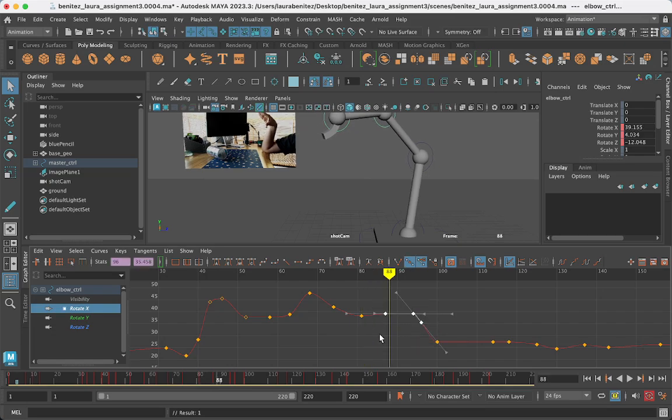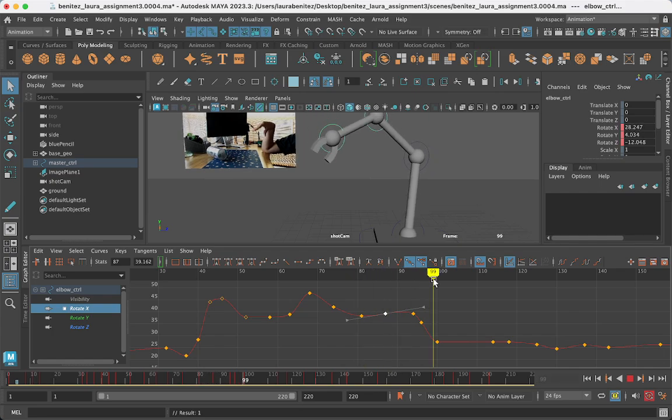Let's look at what's going on here. Okay. Might delete this keyframe just to clean up how it transitions.